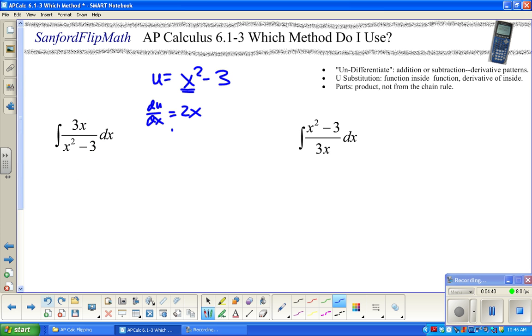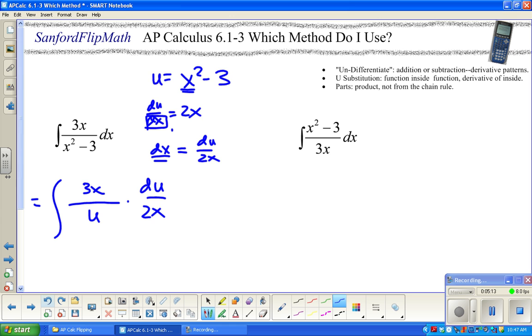Let's go ahead and carry that out. The process is I'm going to need to replace the dx with something, so I'm going to solve for that. dx equals du over 2x. So I'm going to rewrite this. I still have 3x over u, and in place of dx, I'm going to write du over 2x. Then I have some stuff that's going to divide out. The x's go away, and I have this 3 over 2 now, so I'm going to bring that out in front. And this is 1 over u du, which you can write du over u if you prefer.